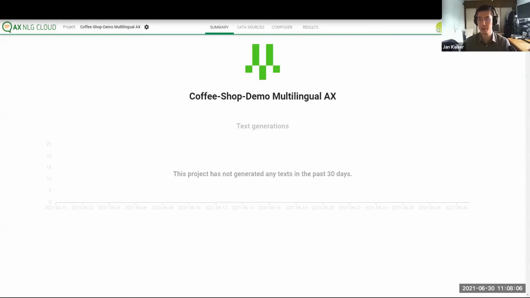So it should be a window. Should be this one. All right, you should be seeing my screen right now, or at least my browser window. We can see it. This is the showcase that we've prepared. It says Copy Shop Demo. You should be familiar to a certain extent with the platform. Right now we're already inside of a project, looking at the summary, and from here we will have a look at the data sources first to give you a feeling of what kind of data we are dealing with.